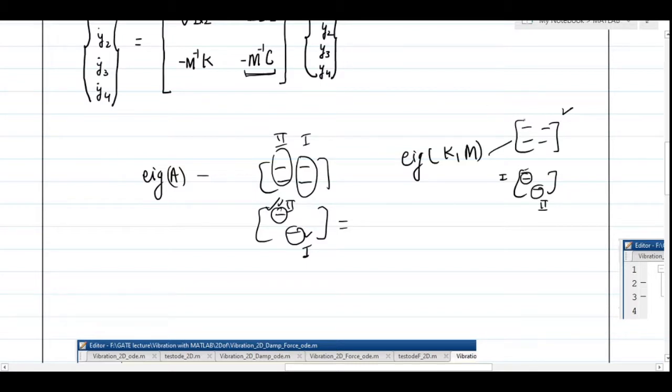Similarly, when you talk about the mode shape, this will give you the mode shape corresponding to the first natural frequency, then the second natural frequency. So this is your first mode shape, this is your second mode shape. However, when you are solving it by giving the coefficient matrix, this would be first and this would be second. So please remember this when you solve the problem using the coefficient matrix. So let's go back again.